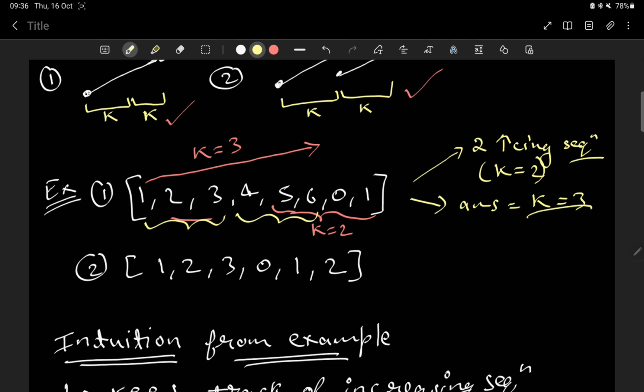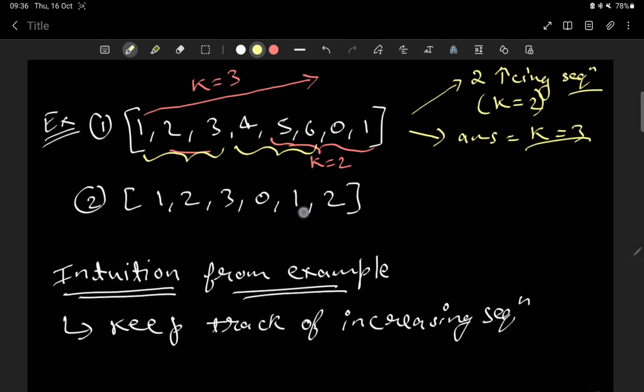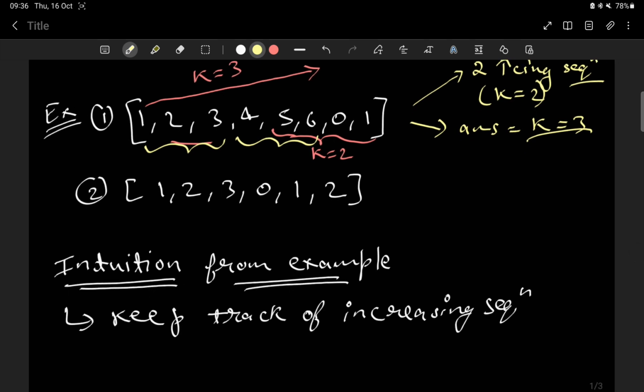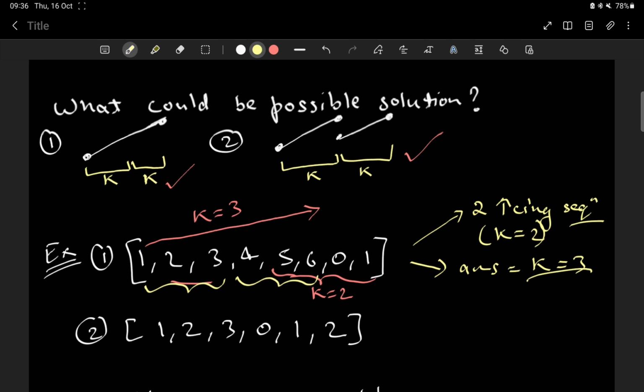So this is the question: we have to find two increasing subarrays basically. As I said, there could be two possible ways.